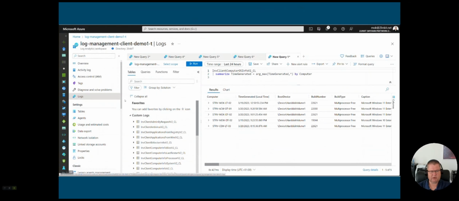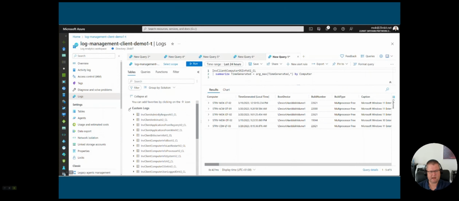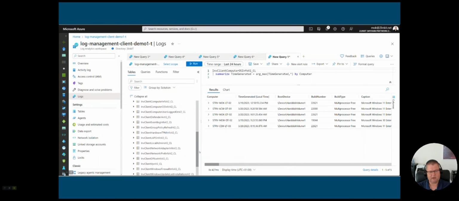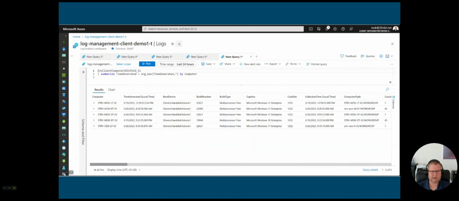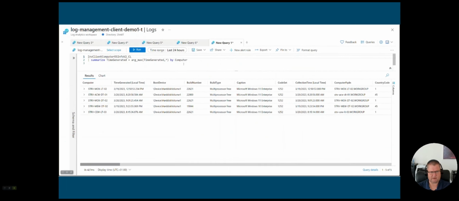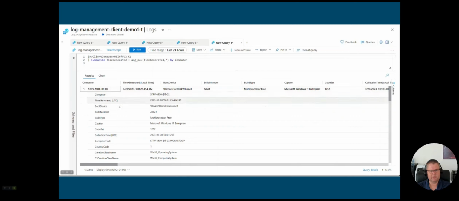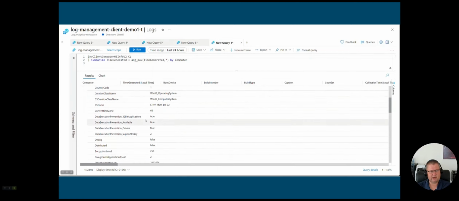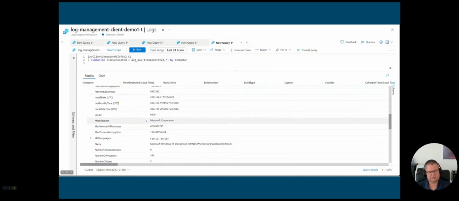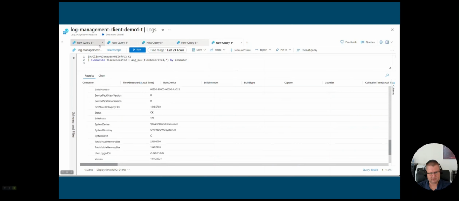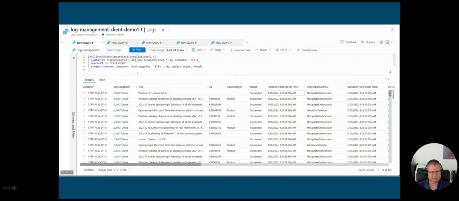Here's an example of going under the hood to understand what the architecture underneath looks like. You can see we have a lot of different tables inside our Log Analytics environment, and it is all custom logs, as this is something that we have prepared ourselves. And when you have these things inside your Log Analytics, we can look into the data, and we can see all the structure of the data and examples of how the tables look. I'm just showing a few tables here.